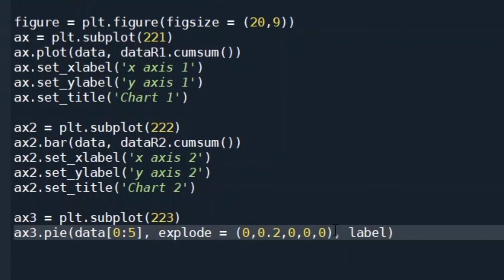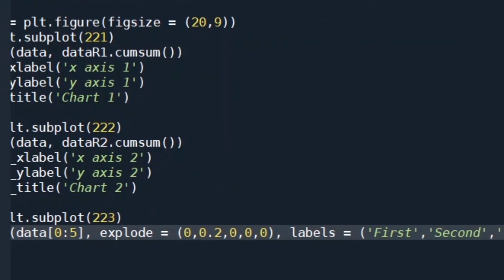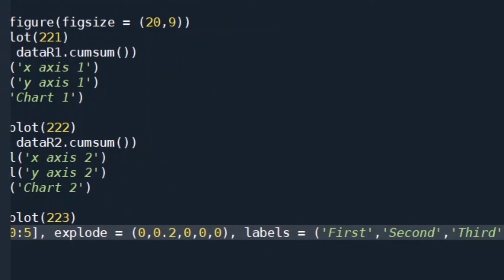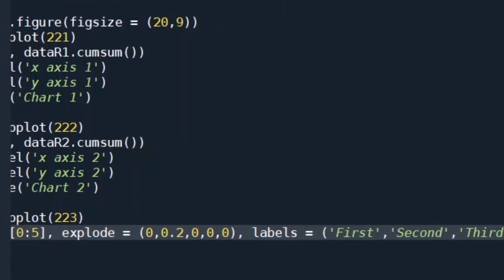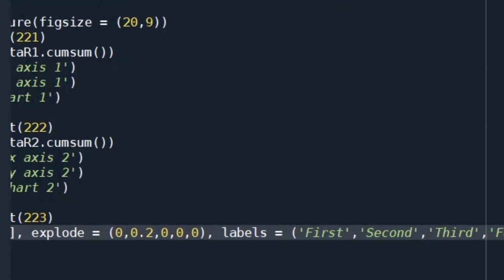And next we'll specify the labels for the slices of pie chart. We just name them in a plain way. First, second, third, fourth, fifth. To be visible, we'll move the labels part to the next line.